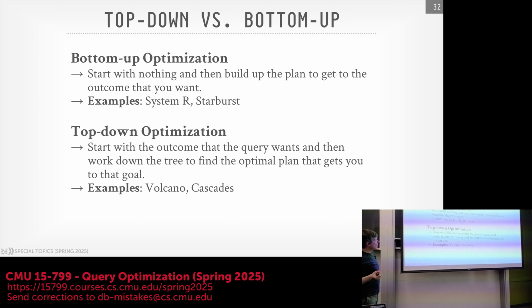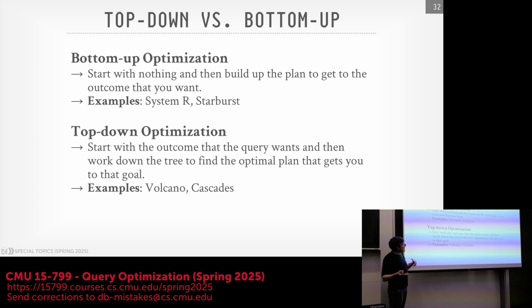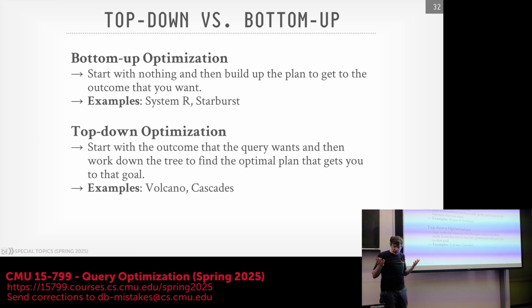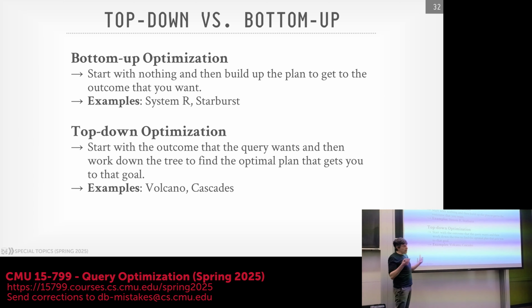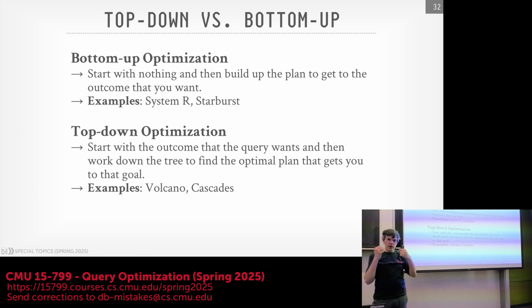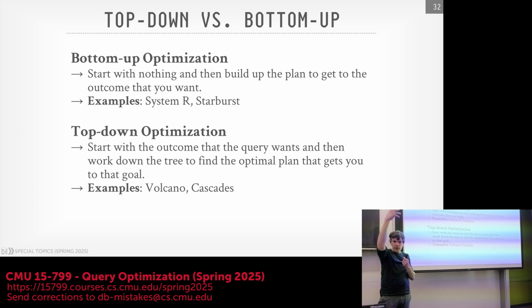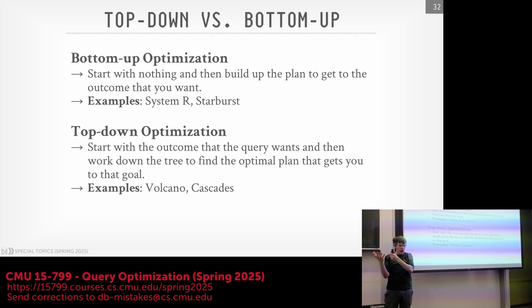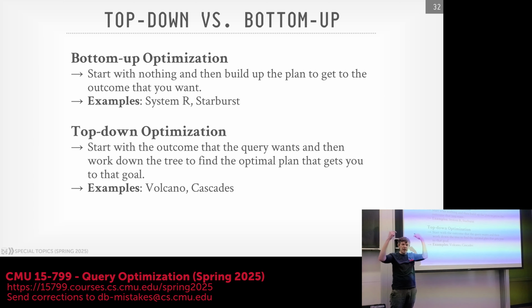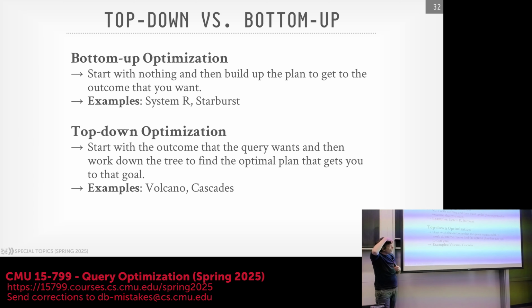The two big things that we're going to care about the entire semester, and you'll see this already on the schedule, is this dichotomy between top-down versus bottom-up search algorithms or optimization implementations. Bottom-up optimization would be where you start with nothing in your query plan, and you start iteratively adding physical operators to get to your end goal of the final result that you would want for the query. So if I'm joining A, B, and C, I would start with not joining any of them, and then figure out whether I want to join AB first or BC first or whatever. Once I figure out that level, I go to the next one and add the next join operator I would need. You're building things up as you go along.